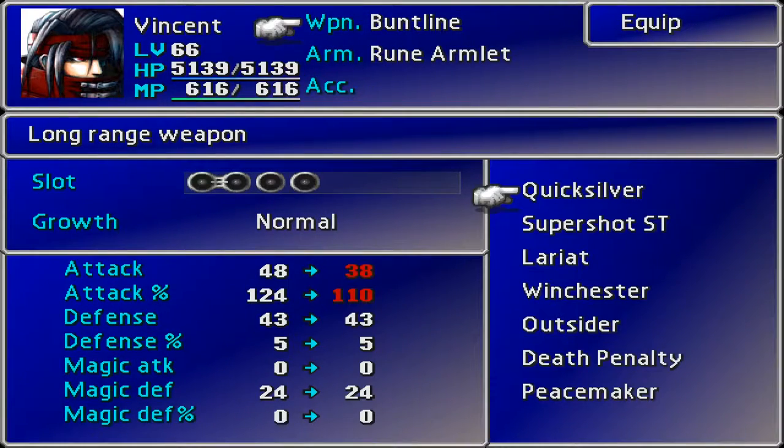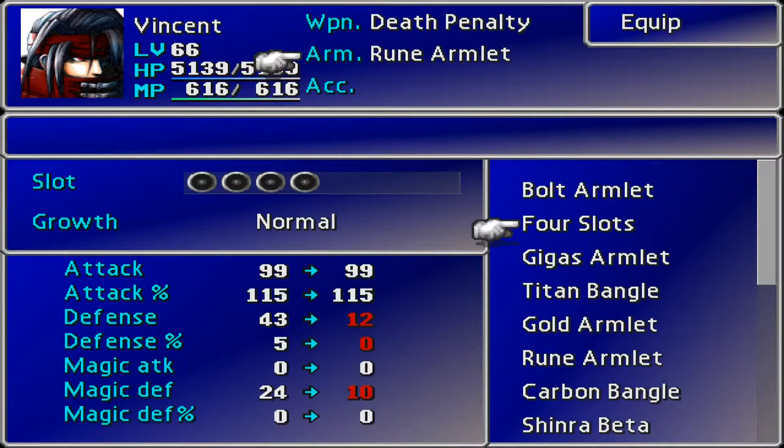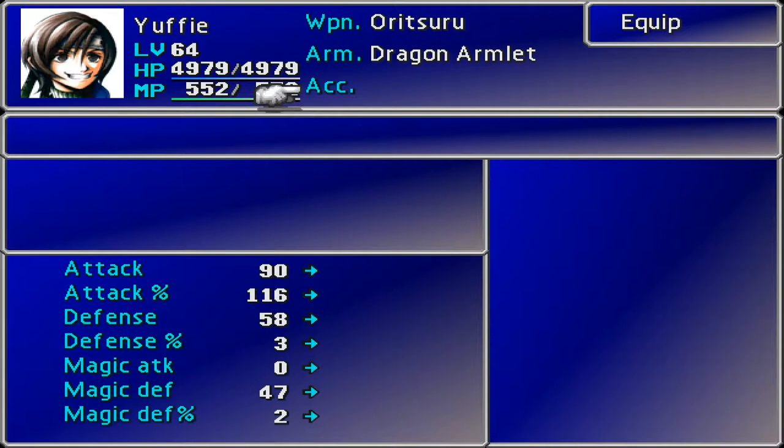I'm not actually super sure here. I think this one, the Death Penalty, is Vincent's top weapon there. We'll take that one. And we need to give him something that's looking pretty smart. We've got the Wizard Bracelet or the Imperial Guard. We'll give him the Imperial Guard. And of course, our boy is going to have a ribbon.